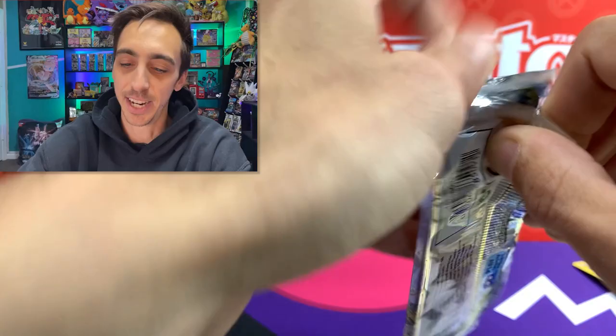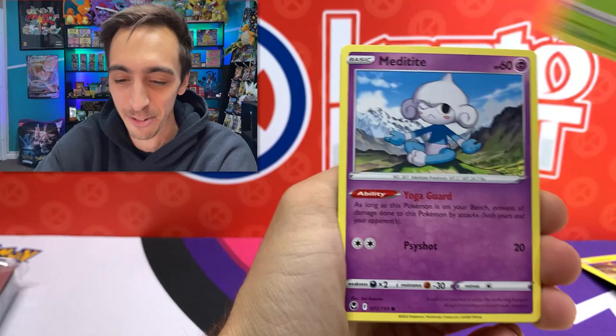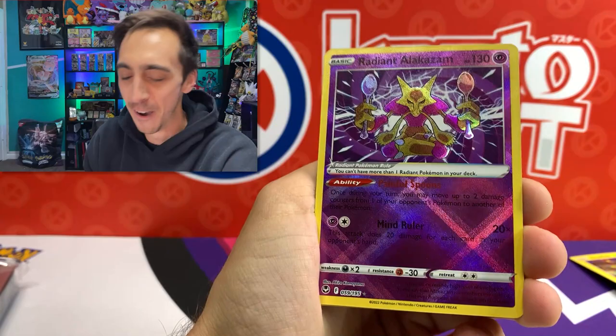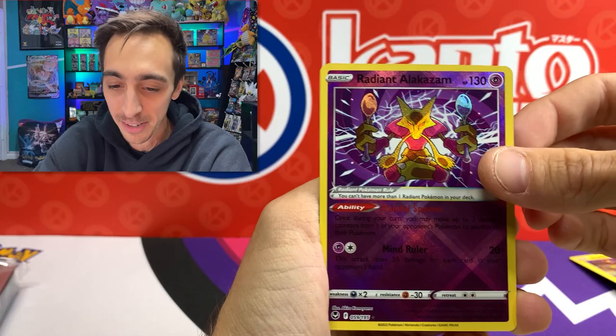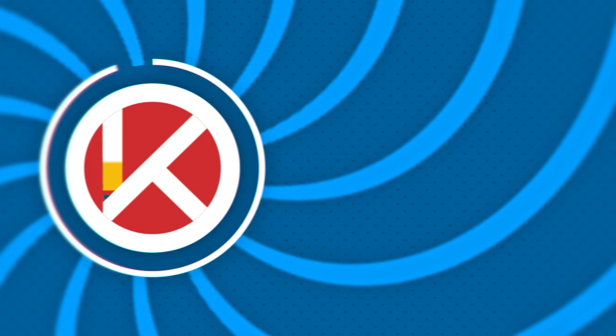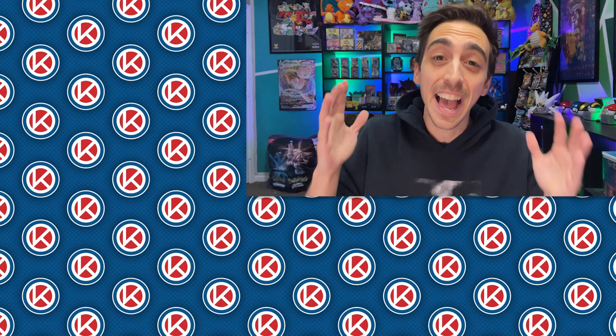There's no way - this ETB was just way too stacked. Four to the front. Last pack magic Silver Tempest. Like I said, opening the booster box next week on the channel - can't wait to get into that one and keep chasing the Lugia V alternate art. Wailmer and the Radiant Alakazam! I'm totally okay with doubling up on the Radiant Alakazam. Can we double it up? Non-hollow Zygarde - but that is okay. Let's drop the Radiant Alakazam into a sleeve. These ETBs were stacked guys. If you enjoyed this video drop a like, drop a sub. I post a new one every Wednesday and every Saturday. Until then, be safe, have fun, keep collecting, and I'll see you guys in one of these older videos.